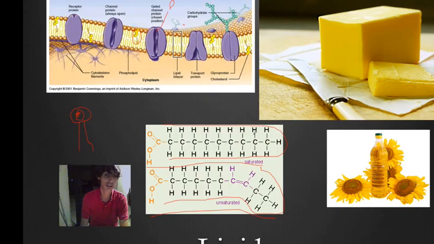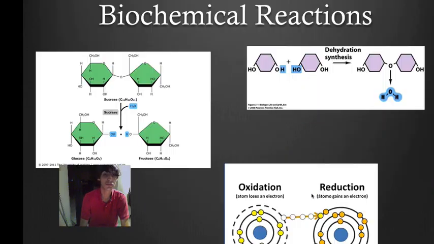An example of saturated lipids are found in butter. That's why butter has a lot of energy. It's not the best for you, but these hydrogens bound to the carbon, these bonds have a lot of energy, which is the reason why butter has a lot of energy. An example of unsaturated is sunflower oil. It's a little better for you, but it's still not completely good. It has a lot of energy, but not as much as saturated.